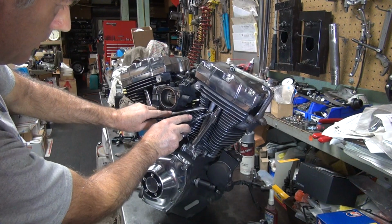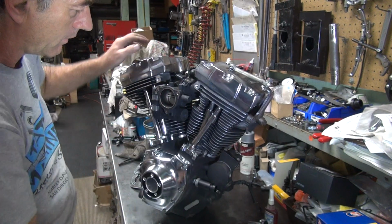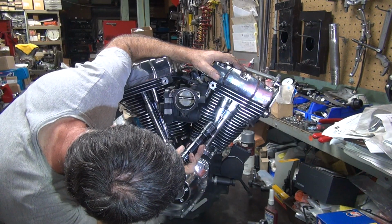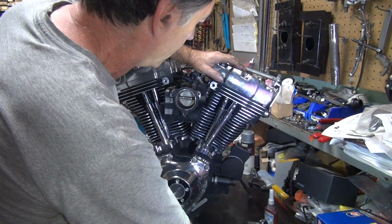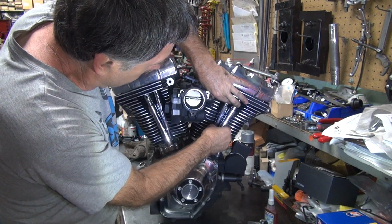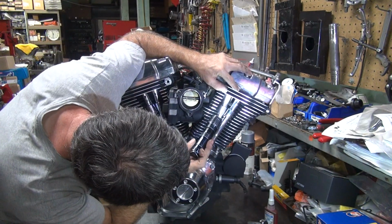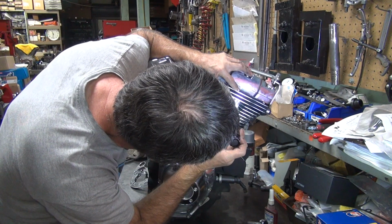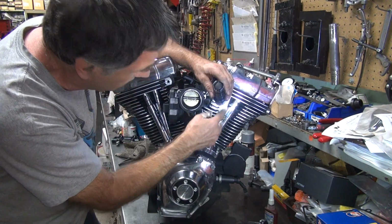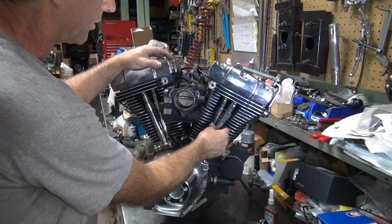See if it goes down that far. So my guess is it's not in there all the way. It's popped up in there. So you take it and rotate it. See if there's a big pop. If there's a big pop, you know it wasn't in all the way. It appears to be working all right. I don't know what's up with that. Appears to be in there all the way like it's supposed to be. So my guess is I was hitting on the cylinder fin on the back because it's right next to the cylinder. So the cover dropped down until it hit the fin and it stopped. The other ones didn't have a problem.